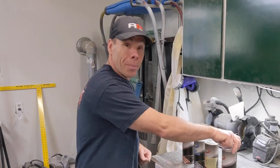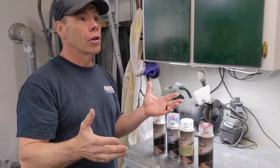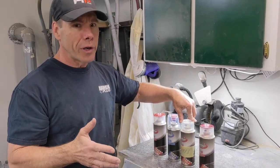Aerosols are really cool. For one thing you can put anything in an aerosol. We can put our paint in an aerosol can and tint it first, which is great. You don't have to go down and buy some Dupli-Color stuff at the local parts store and hope that it kind of matches. We can do that for you right there in the store if you want to do an aerosol job.